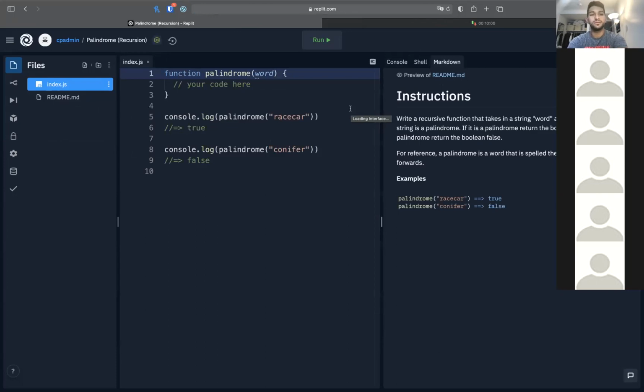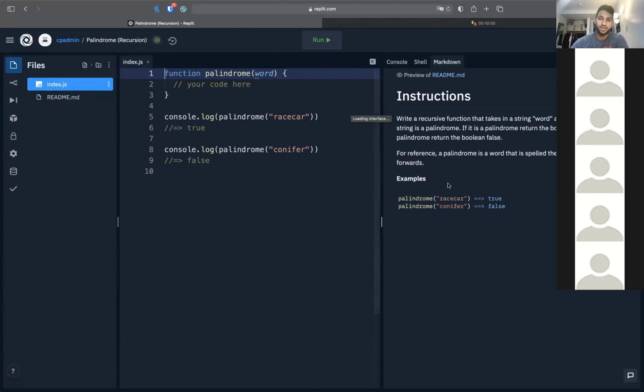So the problem is this: write a recursive function, which means a function that calls itself, that takes in a string, the parameter of which is called word, and determines if the string is a palindrome. Well, what's a palindrome? A palindrome is a word that is written exactly the same forwards as it is backwards. If it is a palindrome, return the Boolean true. If it is not a palindrome, you would return false.